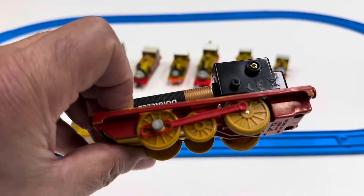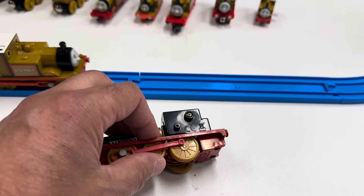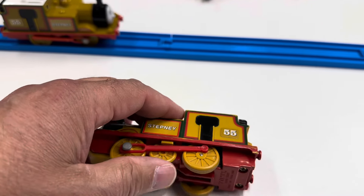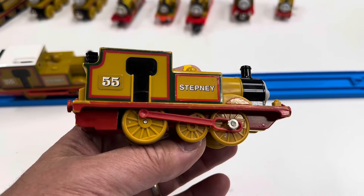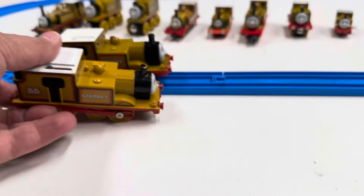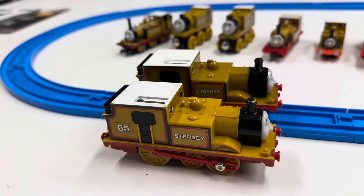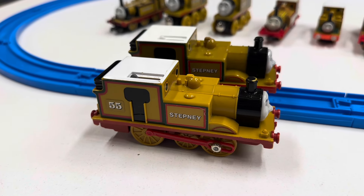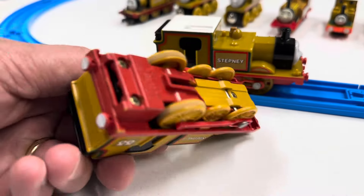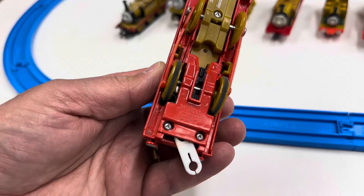I feel like it's not sitting in there right. I guess I put it in backwards — the way it was in before, I couldn't turn them. I'm going to put this piece back on and see what happens. It's still not working right. I was assuming it was the same version as this — it is not. They are different. This one says 2002 and it definitely says Tomy, and this one, again, says Mattel.